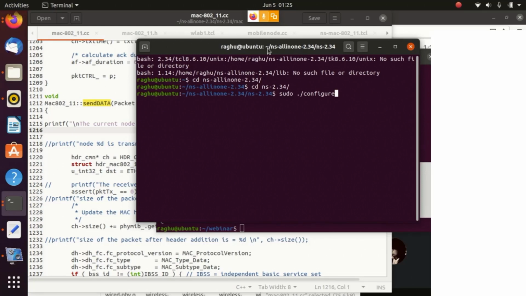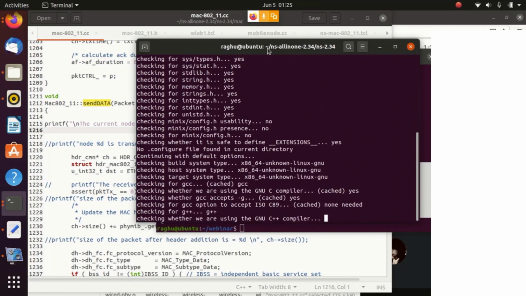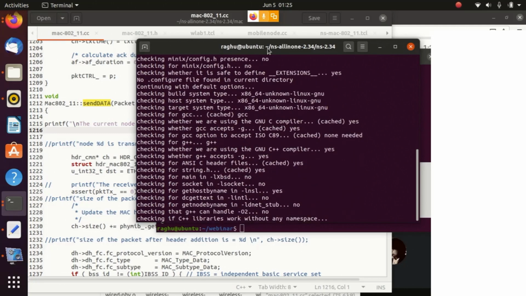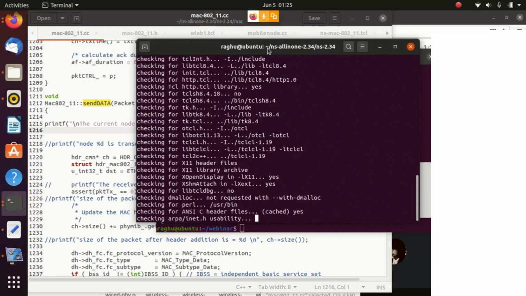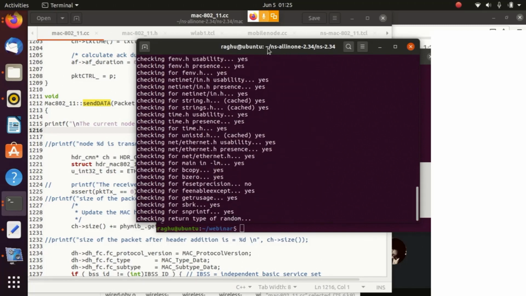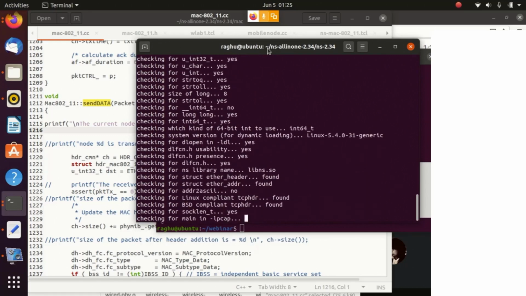After writing sudo ./configure, you can press enter. It is asking for a password. I will provide the password of my computer. So it is starting the compilation. Okay, this is the first step. You can write down these commands. First command is sudo ./configure.